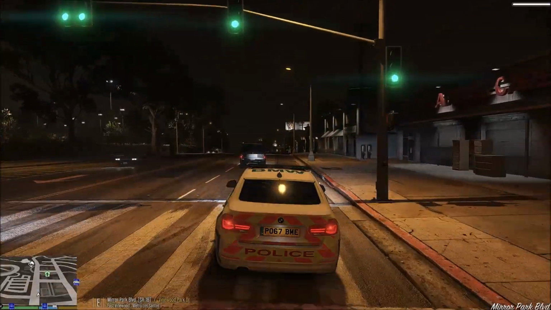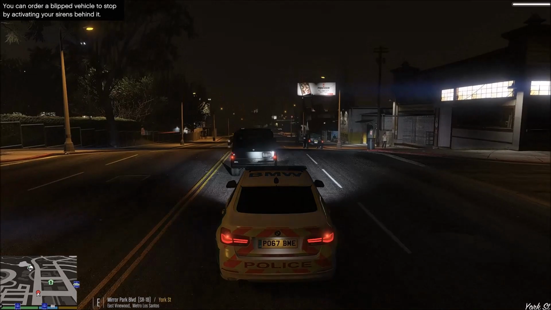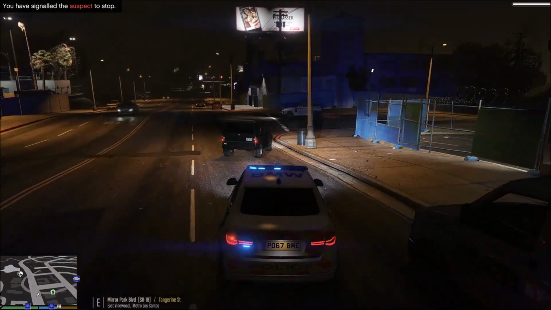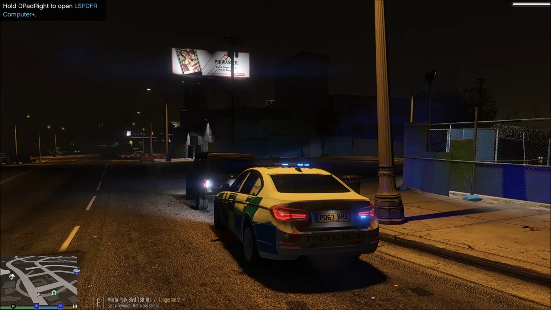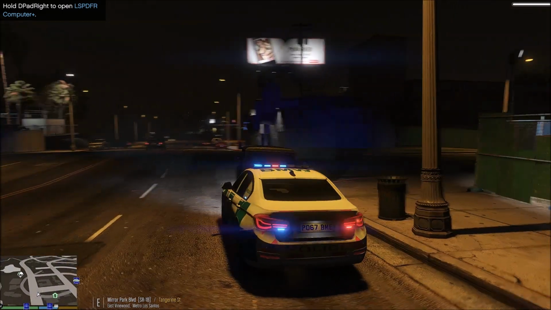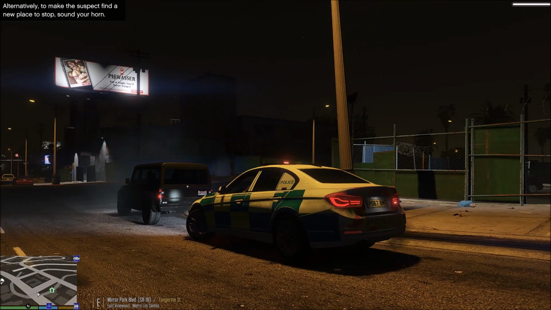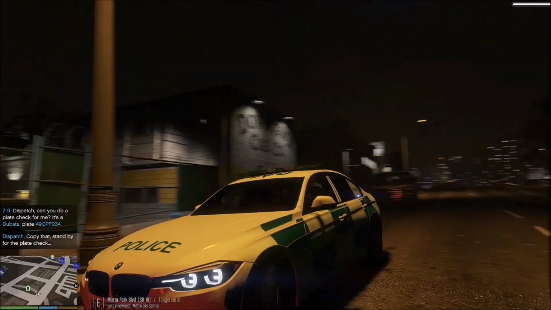All right, we got a possible intoxicated driver. This vehicle is all over the road and actually hit a taxi. So I am going to pull. Oh my gosh, that was probably the best pullover I have ever seen in LSPDFR. That's like an LCPDFR pullover. Oh my lord. Alpha Sierra 29 requesting a reg check on a Dubsta.